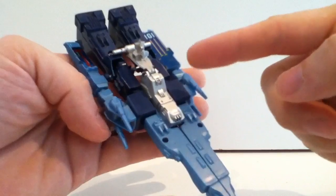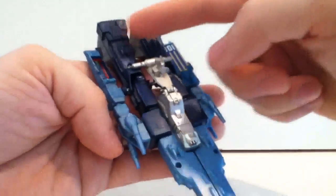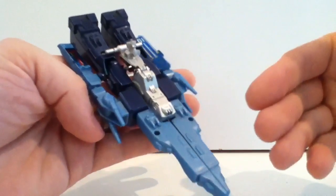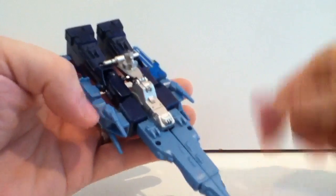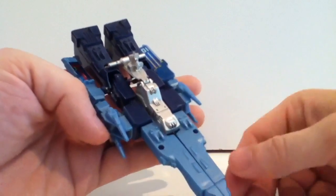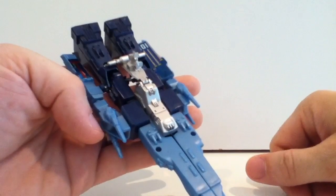One way you can tell this is a select version is that it doesn't have some silver paint apps on the reflex cannons and on these legs back here. That's how you can tell the difference. The original actually has those paint apps. Select Converter does not. But the stickers and all the other stuff is the same, and the color scheme is the same, almost identical. Anyway, I'm starting in alt mode because it's by far the weakest of the two modes.